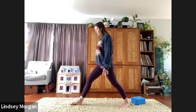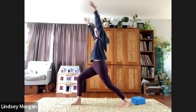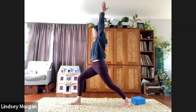Great job. Our next postures are Virabhadrasana 1 and 2. So this is Warrior 1 and Warrior 2. I'm going to open the feet up again about 2.5 feet wide. Rotate all the toes towards the right, so the right foot's in the front. And we're going to bend that right knee over the right ankle. Tuck the tailbone, lengthen the spine, and we'll reach the arms up overhead.